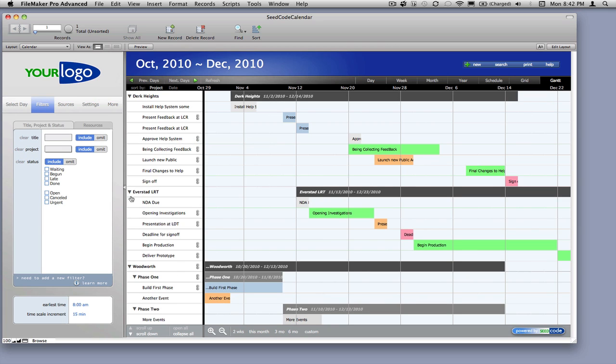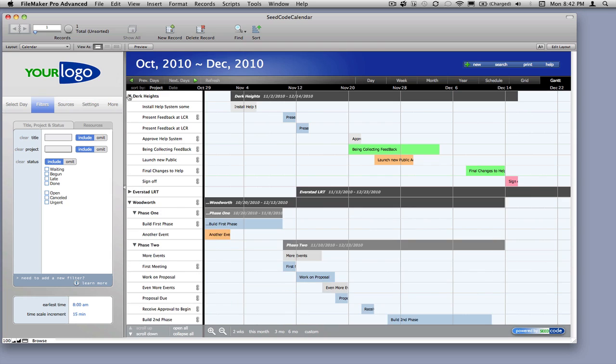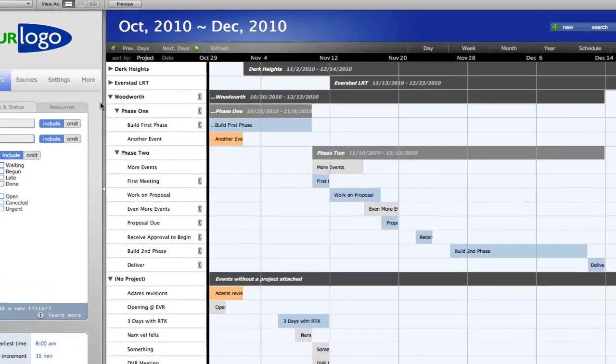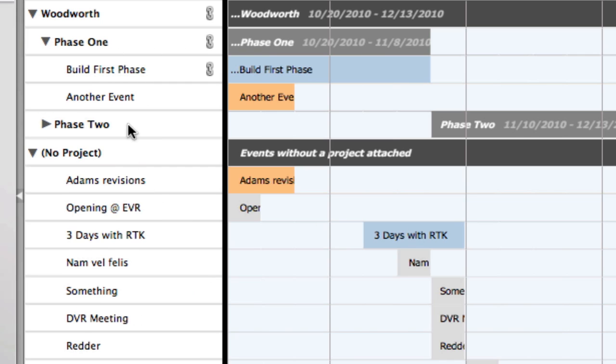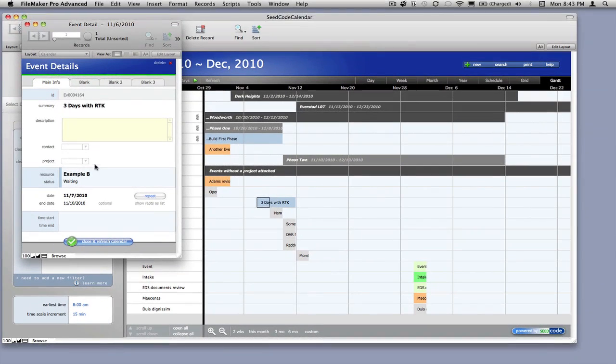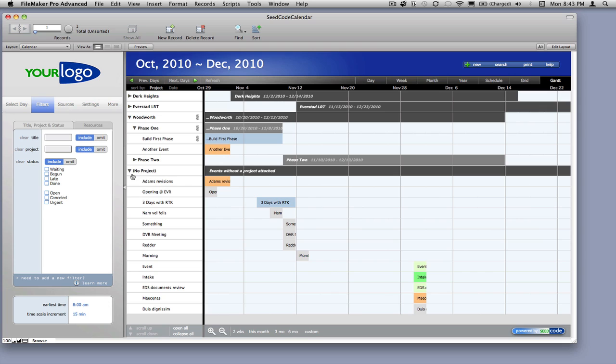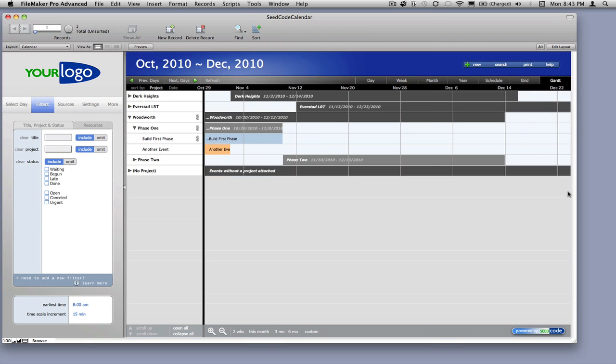The other thing that's happening here, if I clear this filter, you can see that some of these events, Woolworth here, let's collapse these two, it's got phases beneath it. This isn't really supported in the UI, but if you're a developer and you know that your client has phases, you can expand and collapse these phases as well. The other nice thing is, if events don't have a project, so if I click on this event, it just doesn't have a project associated with it, those are showing up below here. We can collapse this and get all those no project records out of the way.